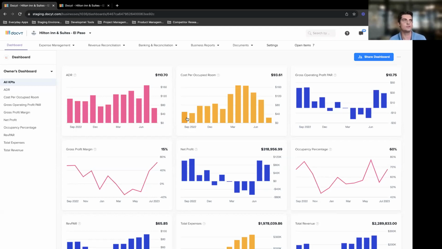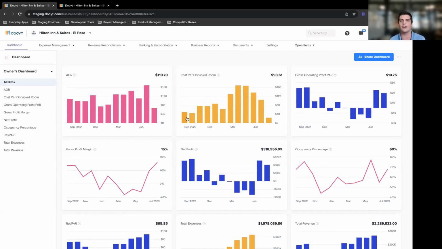So I think what's really important as we hop in and see this dashboard is how this makes an impact to your day-to-day. And I think that really goes down to two things. One, like we were saying, it's real time. So our AI that's working underneath is helping you to categorize quicker, reconcile your revenue quicker, and even move around and organize those transactions in a better way so that you can get your data faster and inform these dashboards as quick as possible. So historically, a lot of times pulling reports took a lot of time. There was a lot of historical data and sometimes even required month-end close and an accountant to do so.